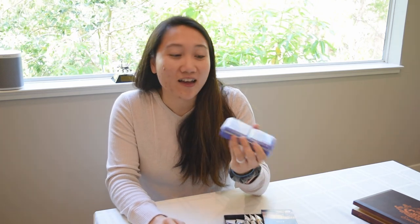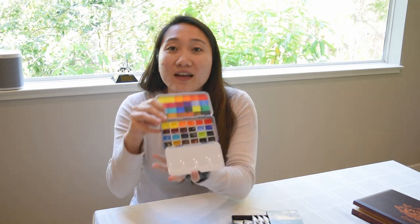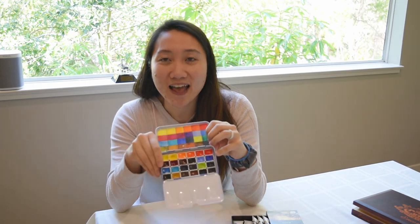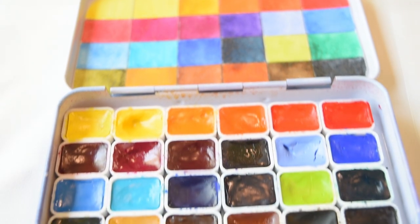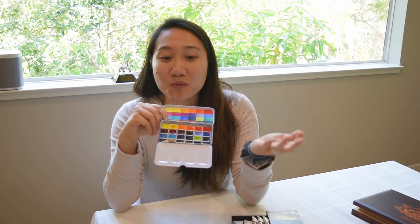My first ever set of artist quality paints are from Holbein. My tip for finding cost-effective ways to get a lot of paint without a huge price tag is to look on Etsy. I'm an Etsy seller myself, and through Etsy I've found that sellers like Rosy Art Treasures — where I got this palette — have an abundance of different watercolor brands and tubes that they typically pour into quarter pans, half pans, and full pans in sets. This is a 24-color set from Holbein that I got for around $48 on Etsy — a great way to sample the line and see what colors you like.